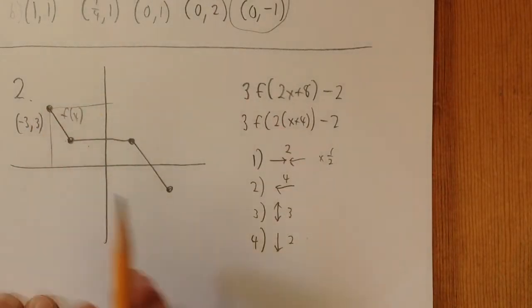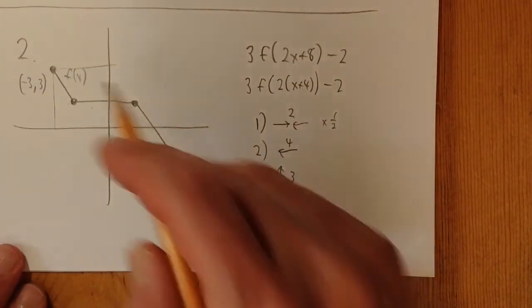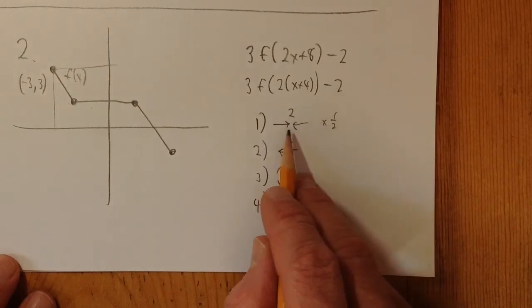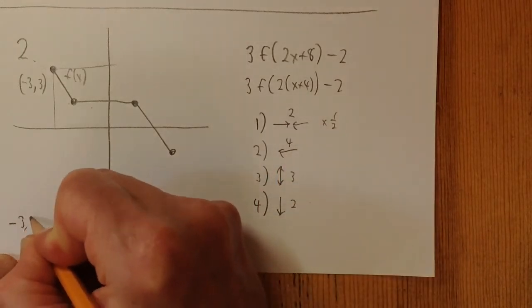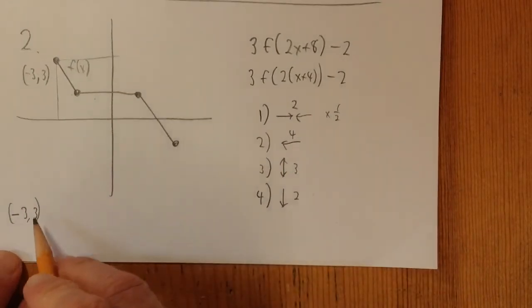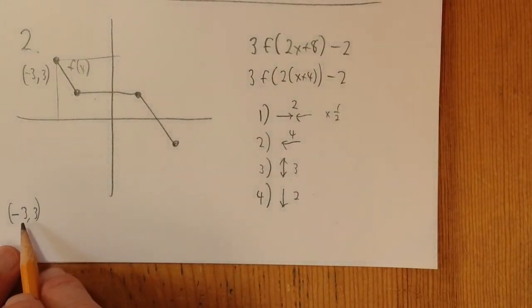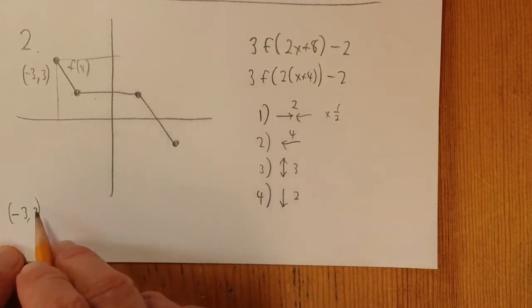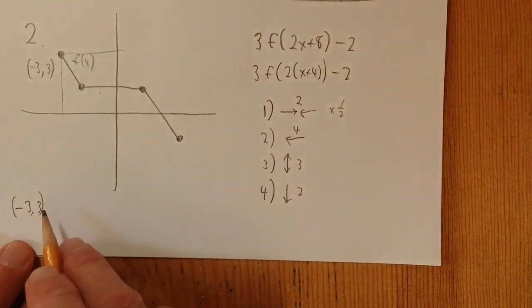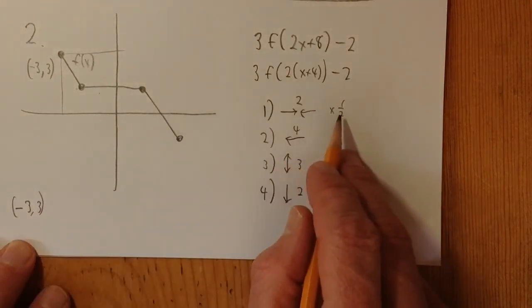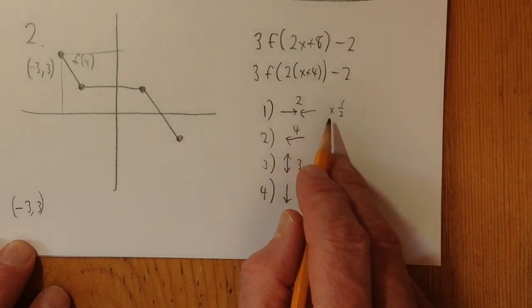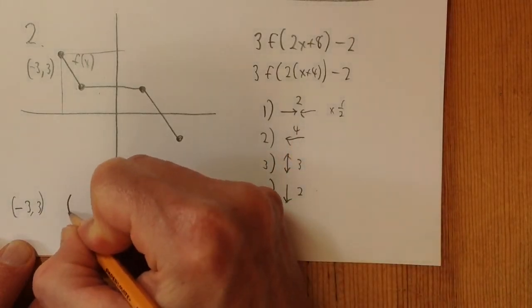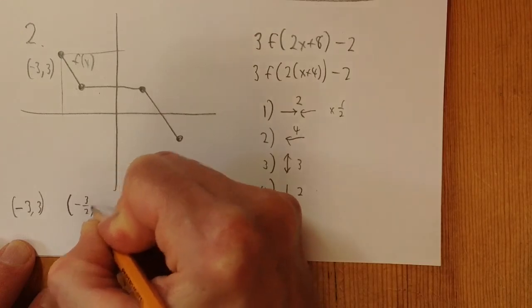So what's that new point going to look like? Where are we going to graph it in our new graph? We do the same thing, we write the point. You're going to have to do this 4 times, so I left lots of room. We do this 4 times, the next point, the next point, the next point. So let's just do 1 here and get the idea. -3, 3. In the x direction, multiply it by 1/2. So it becomes -3/2, 3.